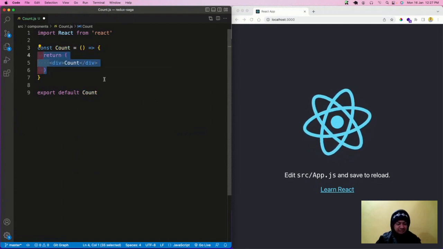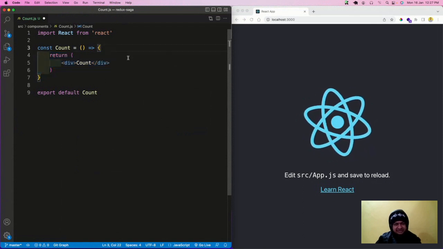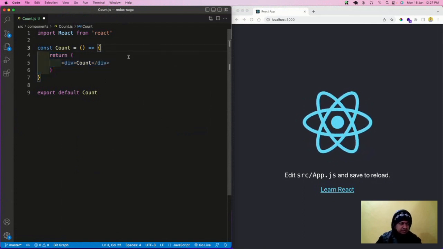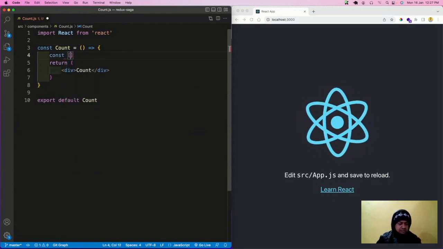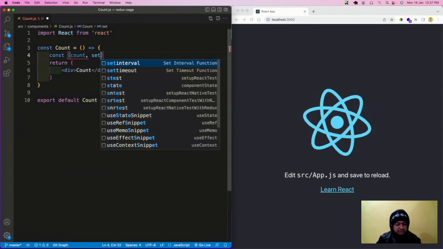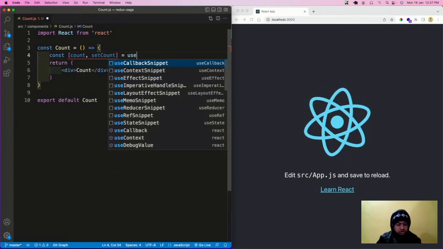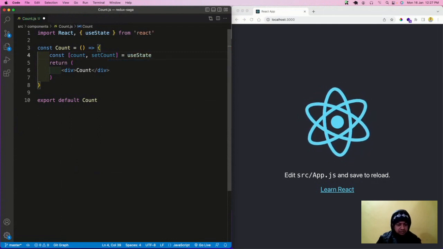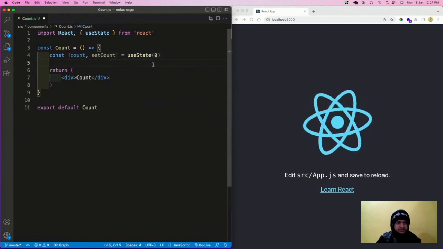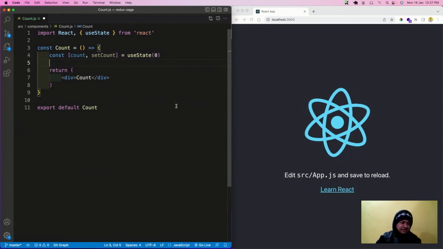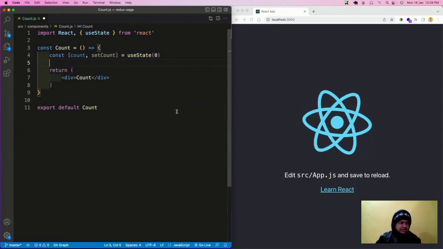This is not actually a Redux tutorial. I have a lot of Redux tutorials on the channel. You can check them out. Everything is there on the channel, React, Redux, everything. So here, I'm going to have a const [count, setCount] hook equal to useState, and this will be state 0. Again, what are state hooks? You can find it on our channel. We have also recently released React hooks videos, so you can check that out.